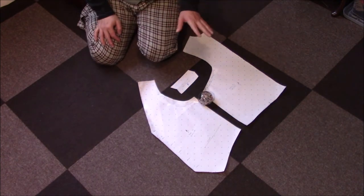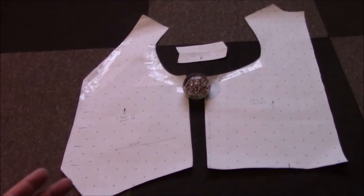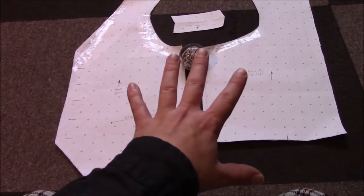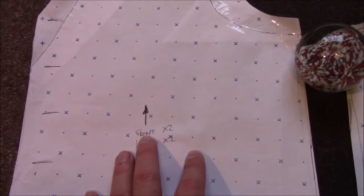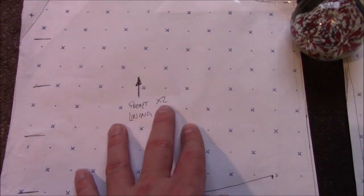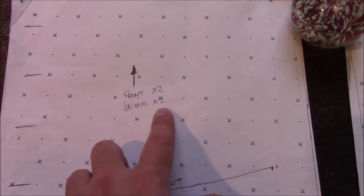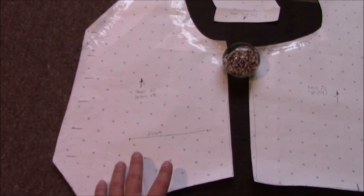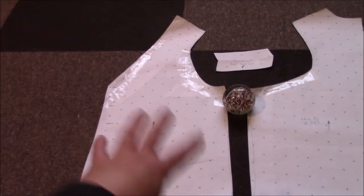Same method as with the front — you just hold it down carefully and trace around your shape. Once you've got your back panel drawn out and cut out, fold your paper in half because this is mirrored, so you want this to be the same on both sides. Your pattern should end up looking something like this. It's also important to make some notes on your pattern itself. A waistcoat can be very simple — you can break it down into basically three pattern pieces and that's all you need. I like to mark down which side of the garment the panel is and how many of each type I need.